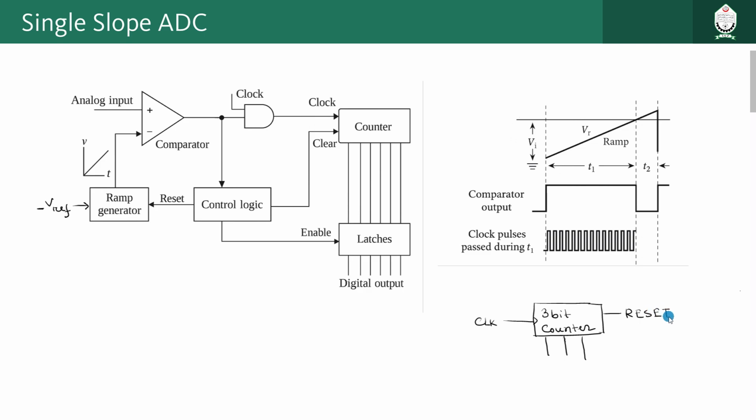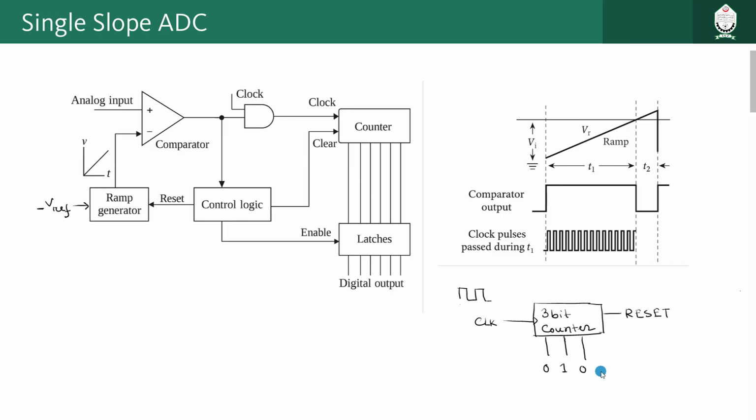Right? So now whenever it starts, if we have a clock pulse like that, let's say one clock pulse happens, then from the initial moment, the initial value is 000 for this counter, and whenever we get one clock pulse here, it will increment its value to 001. Okay, so it will be 001. Then again, if we get another clock pulse here, it will increment its value again to 010.